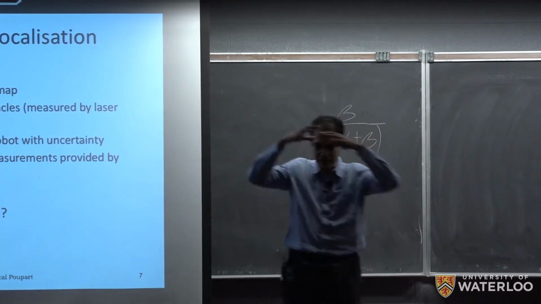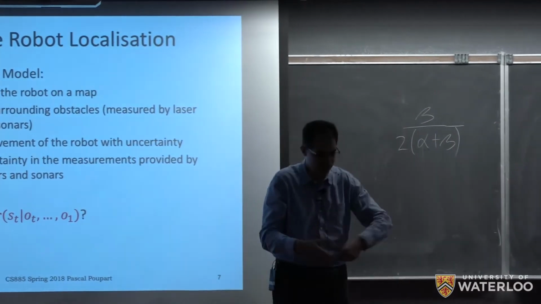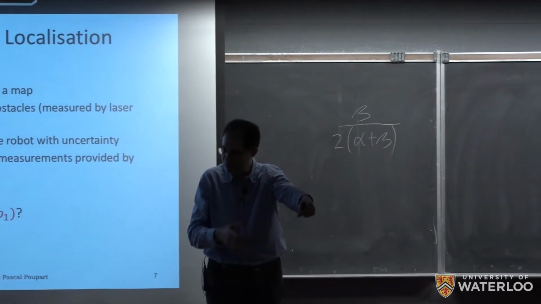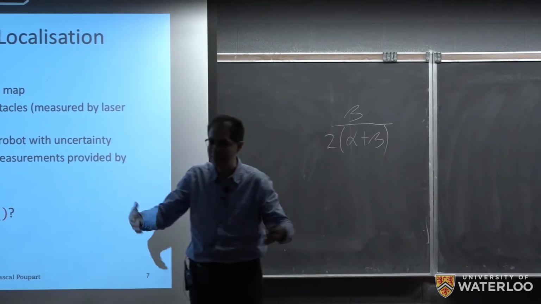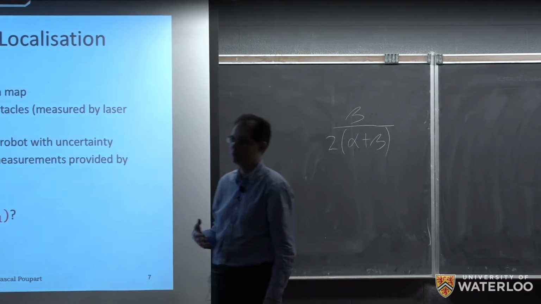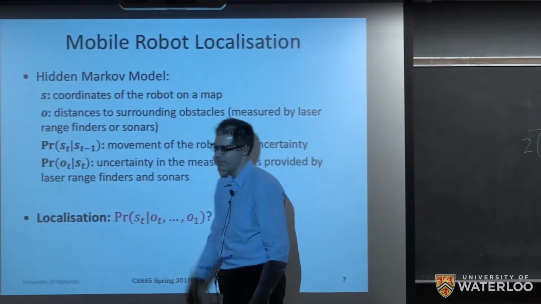And then if I have an internal map, I would know that if I see an obstacle at a certain angle and distance from me, then I must be at possible locations on the map. And then the idea is that based on this, you can infer location. Now the problem is that those measurements are noisy as well.